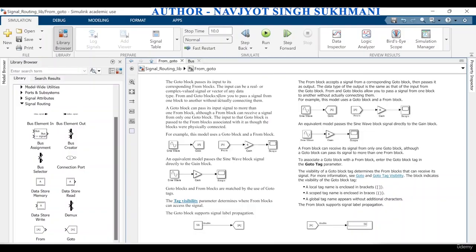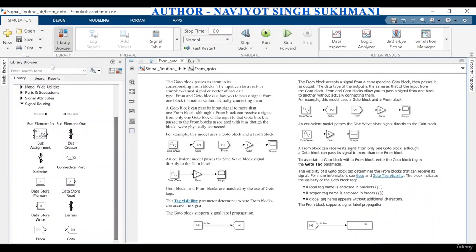The basic thing which I want to tell you theoretically is that the From and Go To blocks allow us to pass a signal from one block to another without actually connecting them. As we know how a PCB overcomes a lot of wiring connections, in the same way the From and Go To blocks are useful where we are connecting a much longer signal from one place to another.